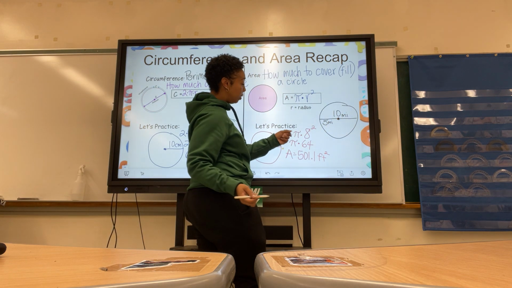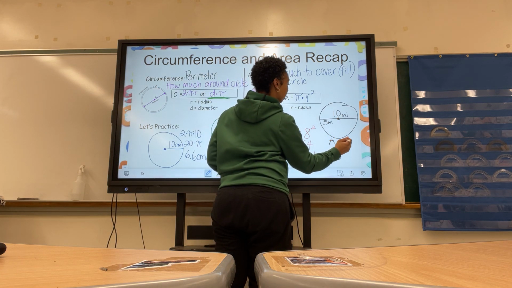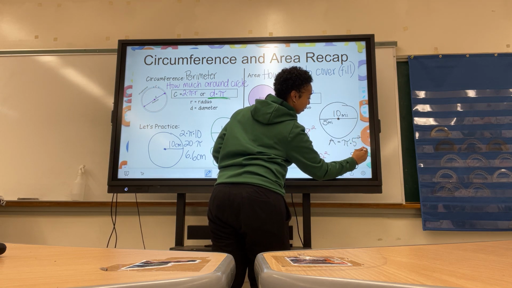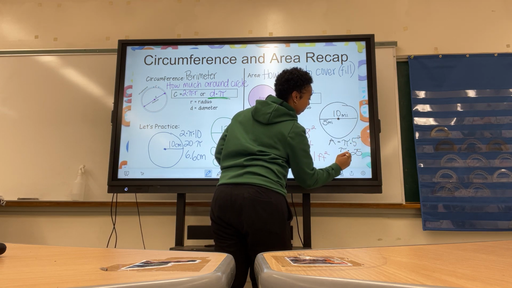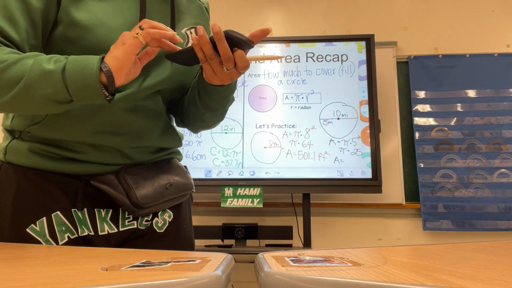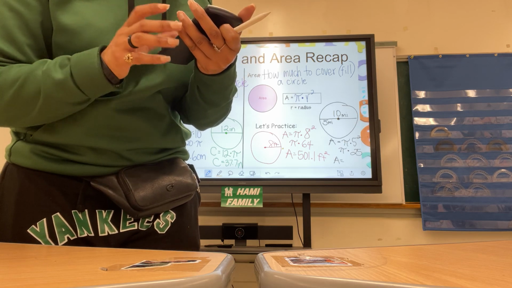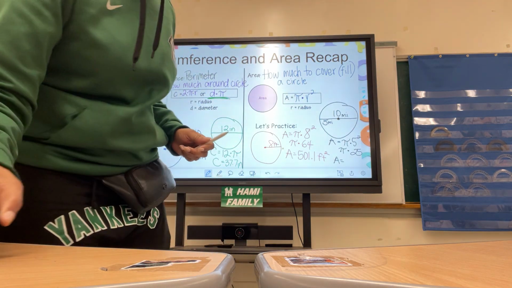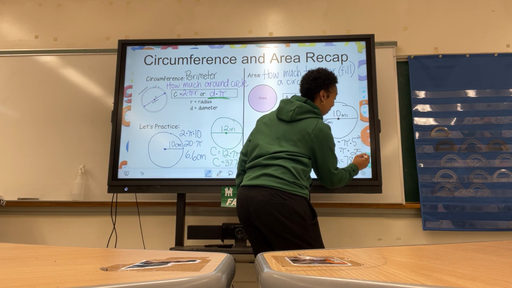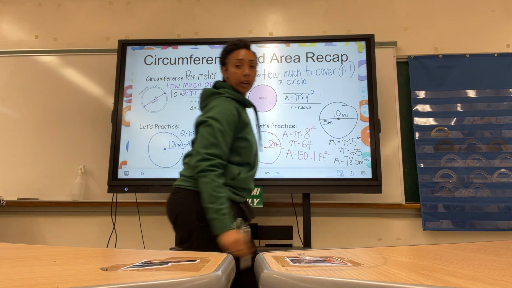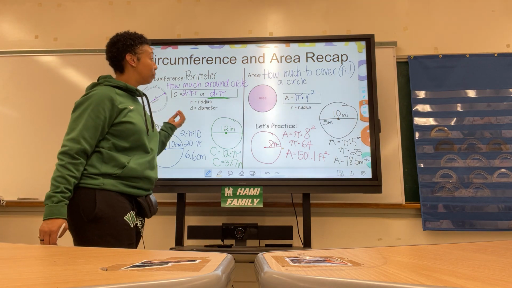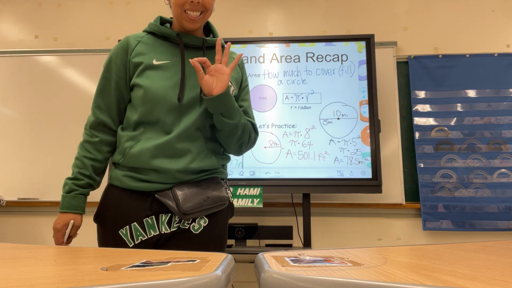Okay. Now I'm going to do the same thing I did here. So area equals pi times 5 squared. 5 times 5 is 25. And times that by pi, I get my area of 25 times pi equals 78.5. And that's going to be miles squared. Okay? So that is area and circumference of a circle. Now, it does get a little more complicated.